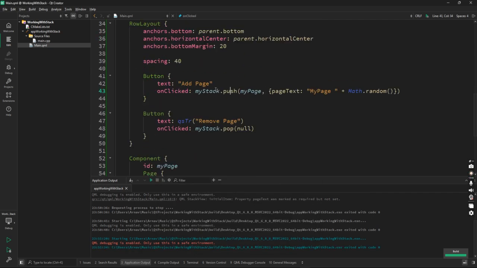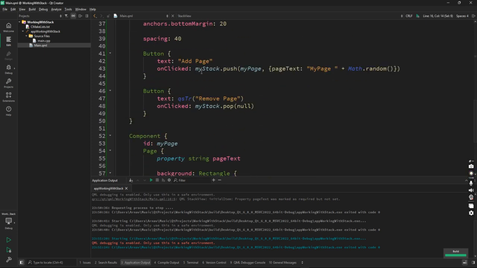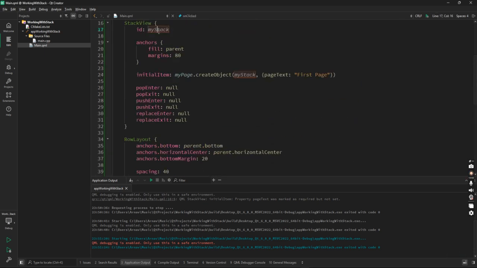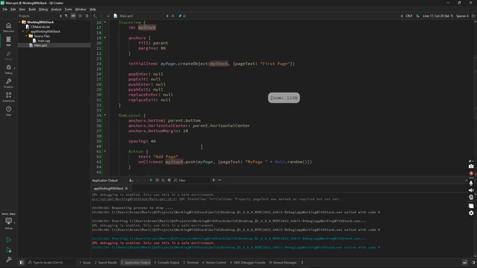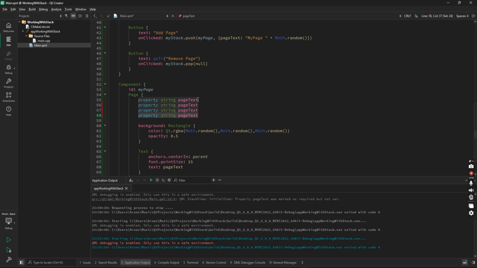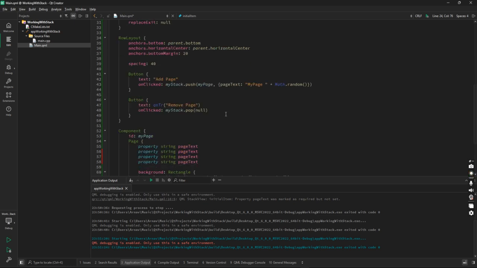Don't get confused. So what's happening is this is the stack view, right? This is the stack view. Let me zoom out a bit, and if you see, this is the stack view, right? You're pushing the page, and inside the page there are some properties. Let's say there are some more properties, right? There are 4 properties. So what you will do is you will create a JSON or something, right? You will fill these properties. Let's say there is another property. Let's say there are two properties, right?